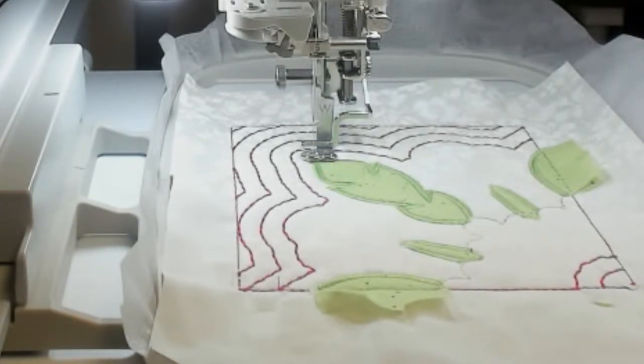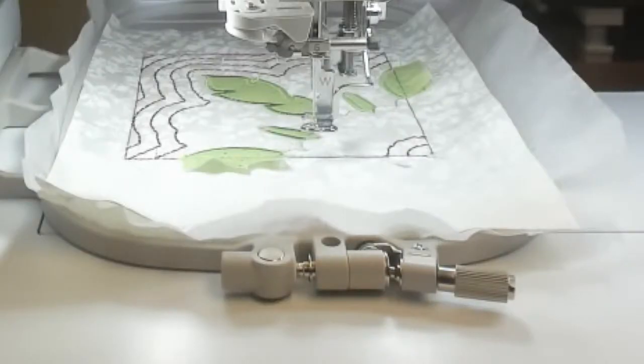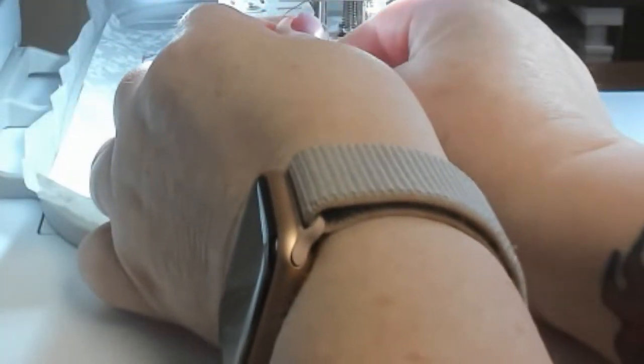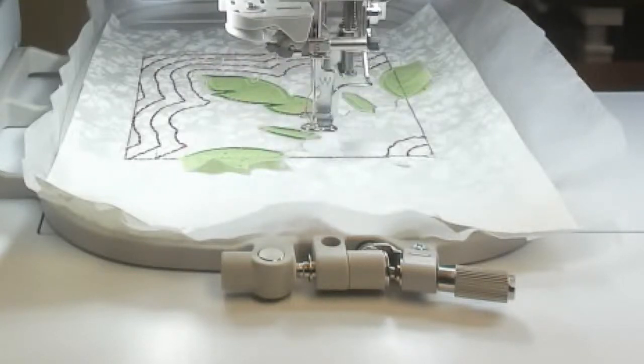Okay, so that was fast. The green is done. And so I'm going to do a thread change without bumping the camera, Karina. I might bump the camera. I need to put it back where I had it. So we're going to bring back in the hot pink, not black, hot pink. Although it would be kind of cool to do black and white, wouldn't it? I don't know. It's all about the bright colors for the Hawaiian quilt. What about monochrome, like shades of gray? That might be kind of cool. I know it's all about the bright colors, but that might be kind of cool.